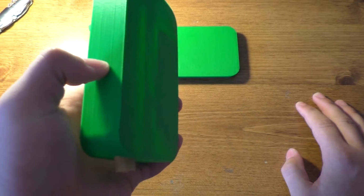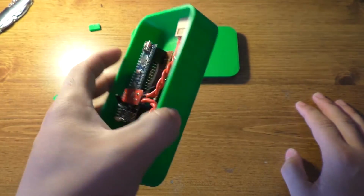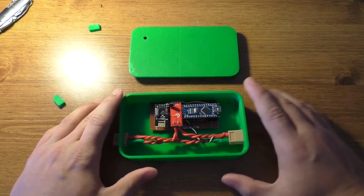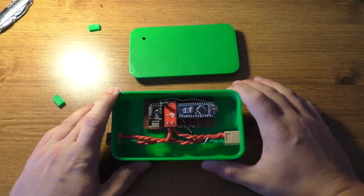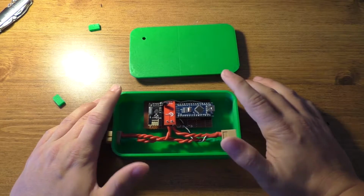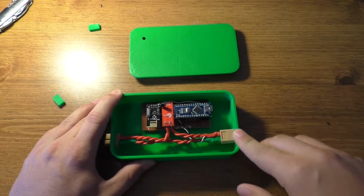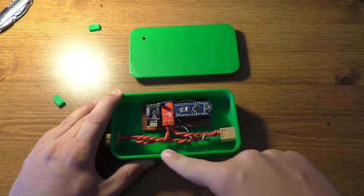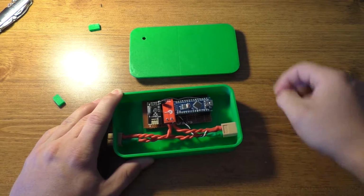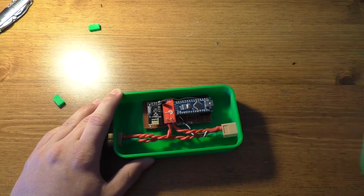A lot of times I have issues with these parts cracking. I just assumed that was because it was ABS and the different 3D printing material contracts and expands, and I figured that was causing the cracks in it. But this time I printed the walls a little bit thicker, and it was actually printing infill on the inside of the wall too, so that might have made a little bit of a difference. But anyhow, parts actually came out pretty nice.